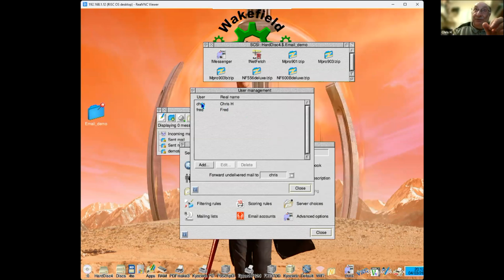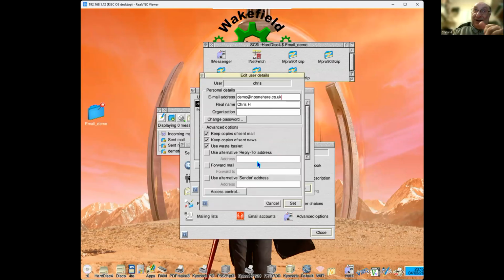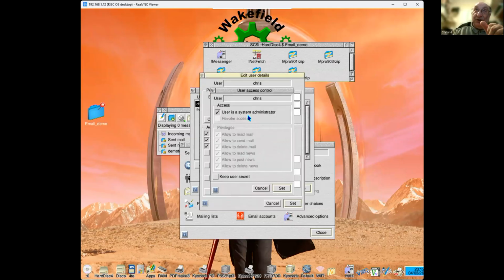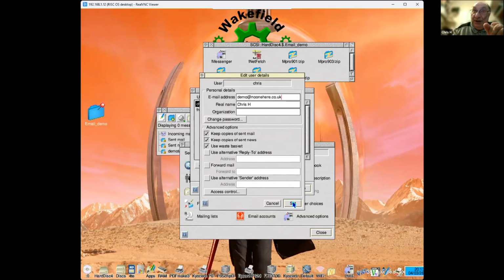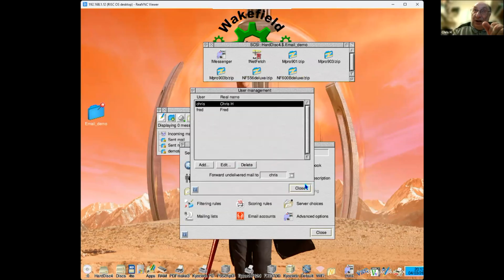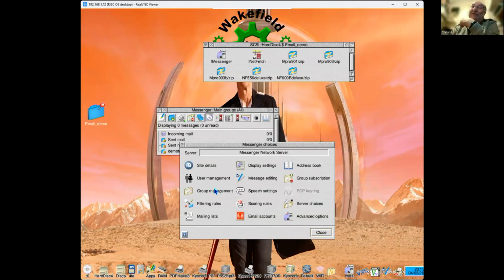I'll go back to myself. I'll edit that. From access control, I'm the system administrator, so I have total control. I won't change that. You can also forward any undelivered mail to Chris. You could change that to none or anything else, but it's just a catch-all thing. I've never changed it from that.